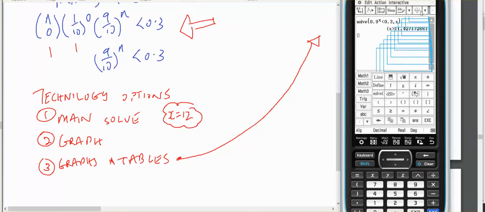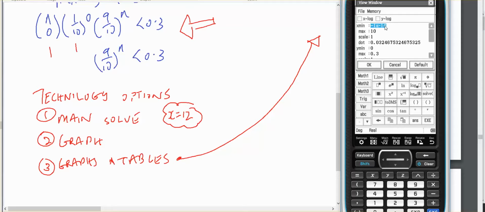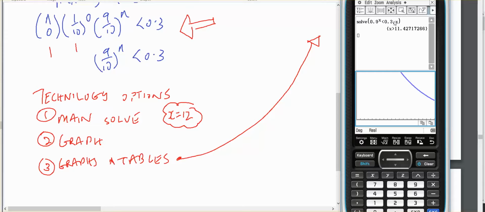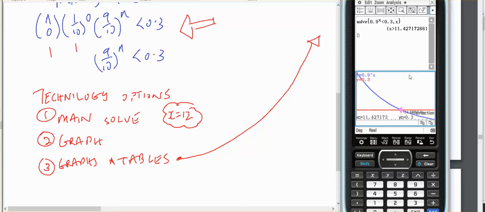If I was to do some graphing, I could take 0.9 to the power of x and I could take my 0.3 and I could do Analysis, G-Solve, and I find that the intersection point is at 11.42.